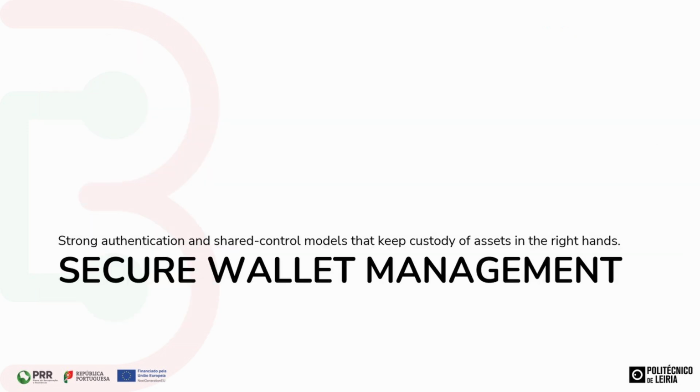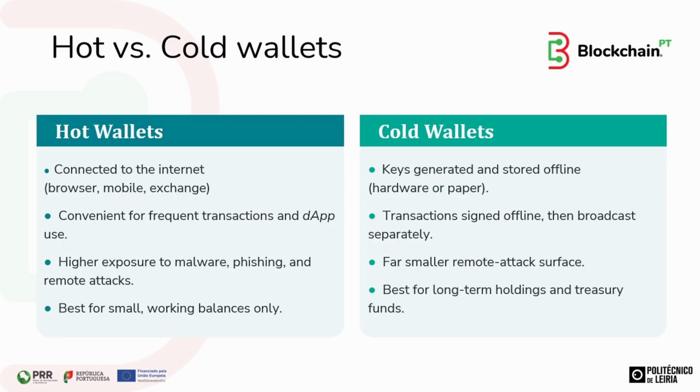Let's remind the importance of strong authentication and shared control models that keep custody of assets in the right hands. Hot wallets are connected to the Internet, browser, mobile, exchange, which is convenient for frequent transactions and DApp use. However, this means higher exposure to malware, phishing, and remote attacks. They are more appropriate for small working balances only.